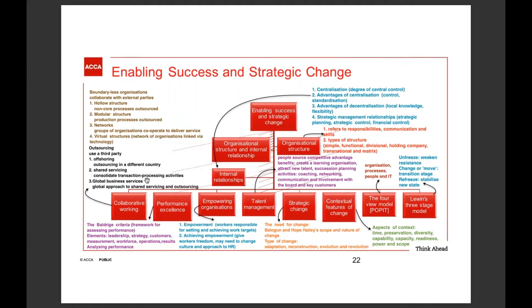And then shared servicing consolidates transaction or processing activities. Like I mentioned to you, here in Malaysia we have shared services companies. This particular company manages the accounting services and accounting transactions of a company in the US. Whatever financial transaction there is, the shared service company here in Malaysia will do it, but the client is actually in the US.